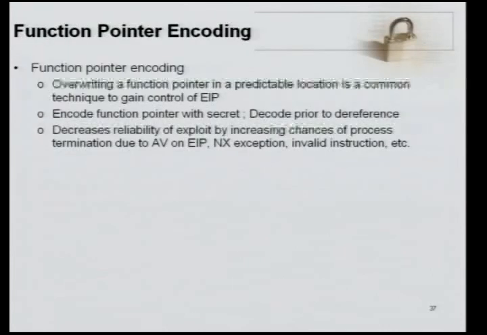Another mitigation we introduced was function pointer encoding. If you find a security vulnerability and you're trying to exploit it, one way you get your code to run is you bash a function pointer to point back to your code. And so one technique that we introduced was the ability to encode function pointers with cookie values. When you set up your function pointer, you XOR it with a cookie that is either per process or per boot. And now when the attacker smashes your function pointer, he's got to somehow choose a value that is going to point back to his code after a successful XOR decoding of the cookie. And so it makes his chances of predicting that much, much more difficult because it's different either per process or per boot.